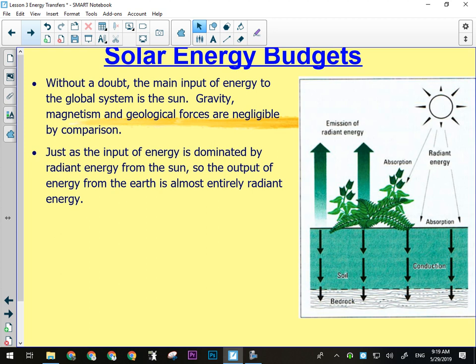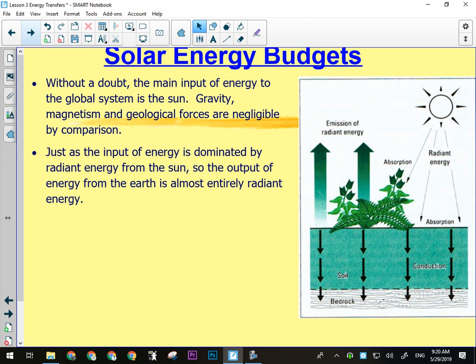Even your car. Your car is powered by the sun. So next time an environmentalist gets in your face, you can tell them you have a solar powered car. Even though you don't have solar panels on the car, it's still solar powered because where did the energy come from for the fuel? Yeah, plants. Prehistoric plants, but still plants. All of that was energy that was captured and converted by plants, hundreds of millions of years ago, and then, through the process of fuel formation, it turned into other things, but that was all solar energy at one point. That's where all of the energy on Earth comes from. It's basically solar energy, either directly or indirectly.